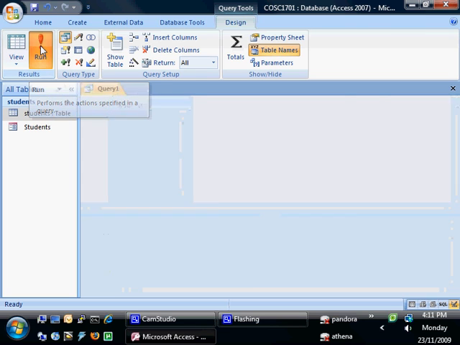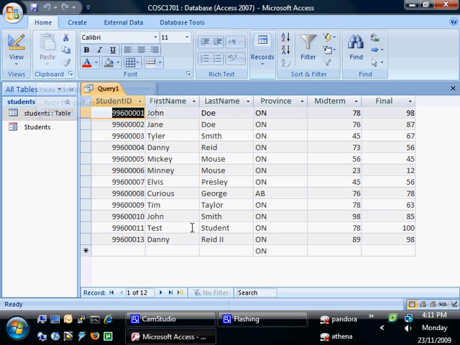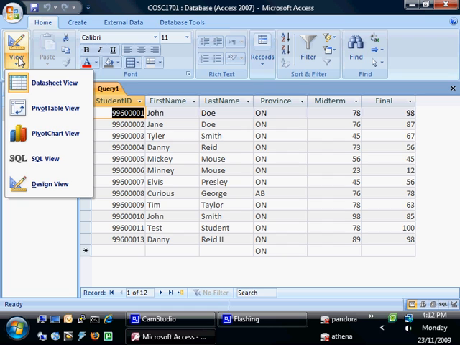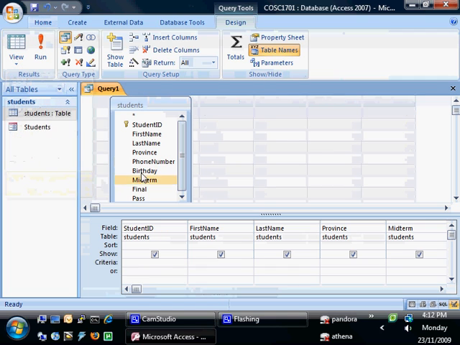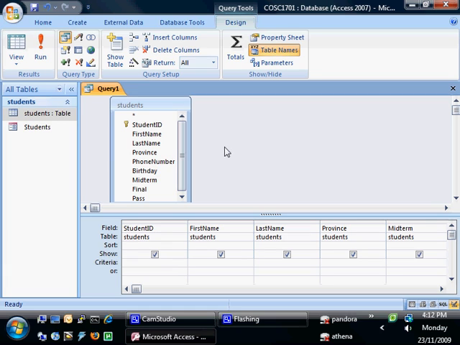Let's hit the Run button, and you can see here that this looks like our table, but it's ignoring some of the columns because I didn't click on those columns. It's only showing the 6 columns that I had double clicked on in the design view, and it's also showing all 12 records of the table. Let's go back to the design view, and to do this we just click on this down arrow and select design view at the bottom, and it's going to come up with the design view.